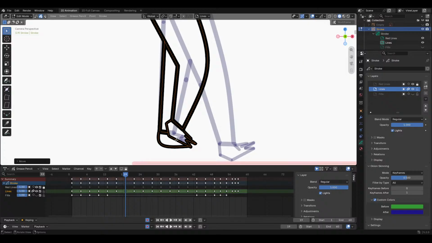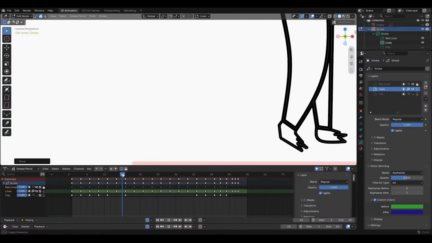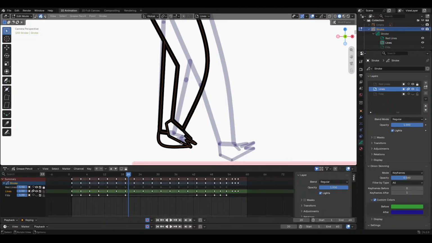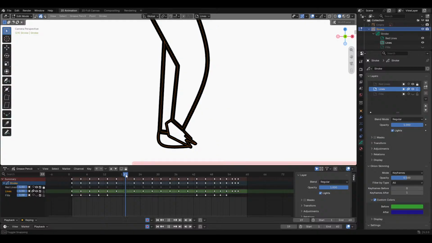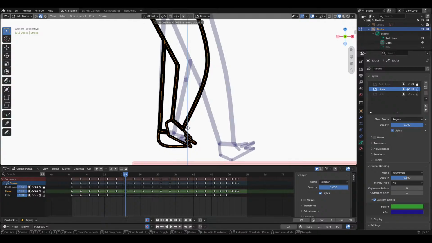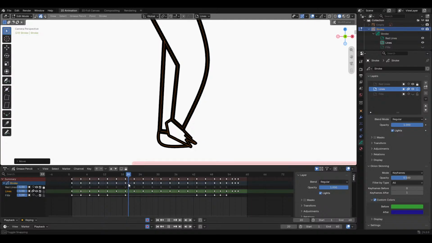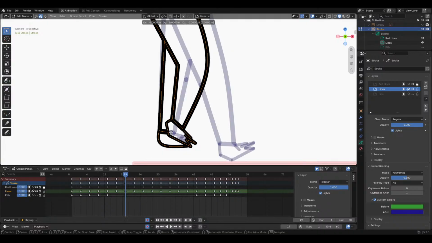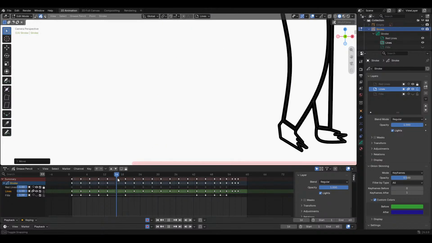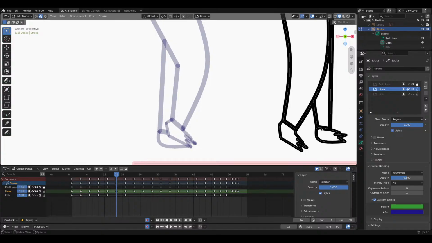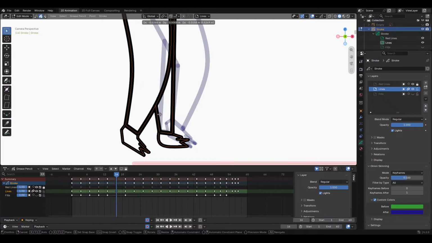Jeez, how many frames is this? There's so many frames on that one foot. I hope I didn't mess up. It still looks good, so I'm not going to redo it, but that's why you need to be on the keyframe or it gets rid of everything. It's like, no, I don't want to start a new keyframe. Alright, yeah, that's good. Jeez Louise. We're still on this foot, bro.